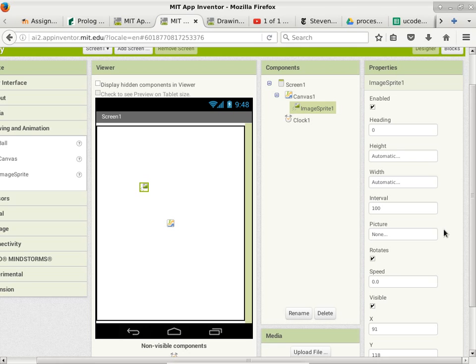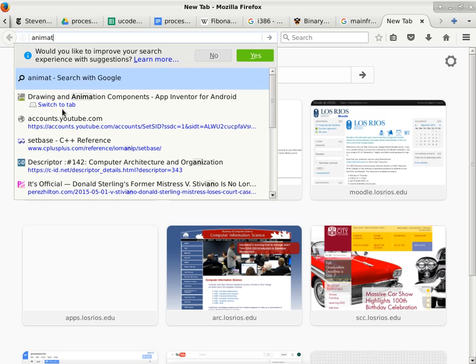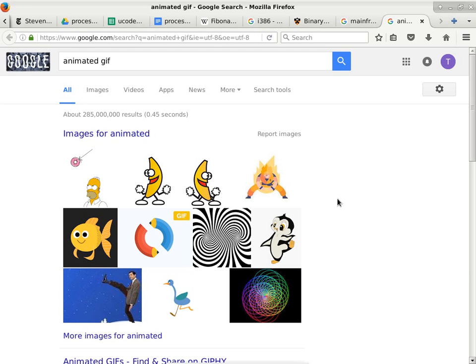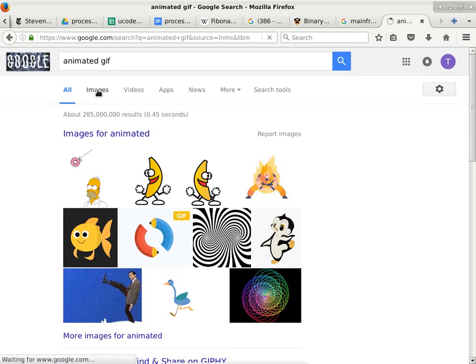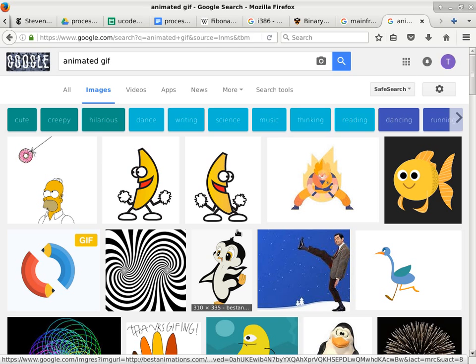Can you use an animated GIF? Well, let's go ahead and try it out. I think it cannot, but we can always give it a try. Okay, so we'll look for one to download. Except I don't think Google Images would actually display the animation. Yeah, you probably have to click on them first.